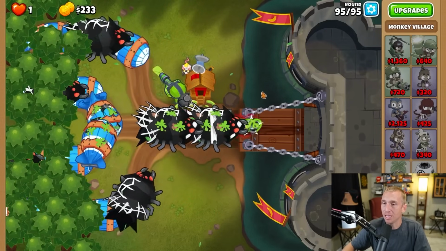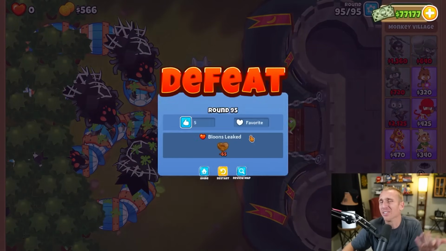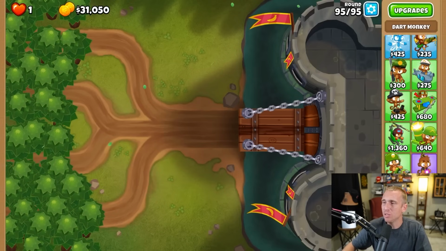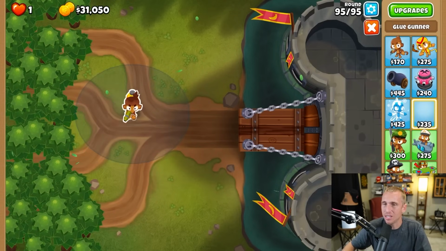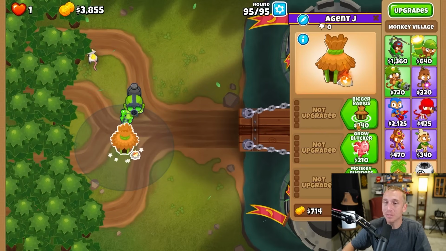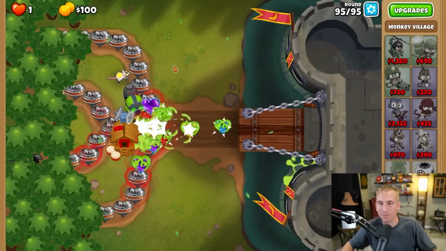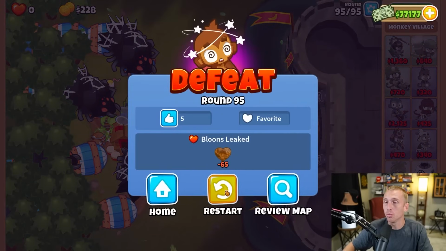Okay, not bad, but that doesn't look like it's gonna work, unfortunately, because it's just gonna be last second, there's gonna be one that slips through. So unless we can place him somewhere like right here, watch it be the glue gunner. Why is it always the glue gunner? I hope it's not. If it is, we need to think of some other challenges here, guys, because the glue gunner is too powerful. But that's a good spot, I think.